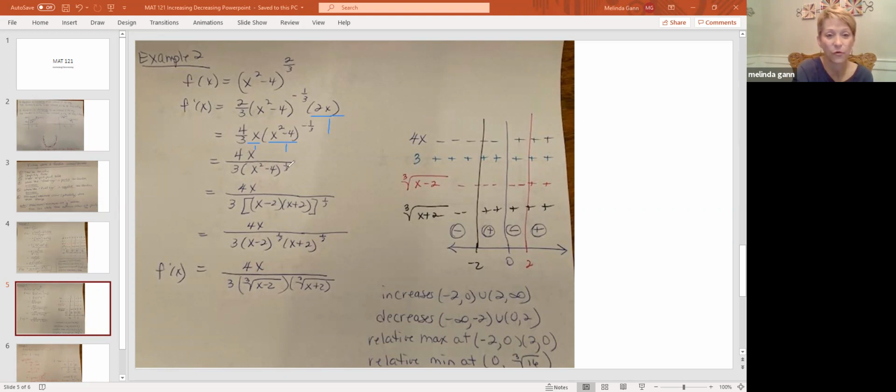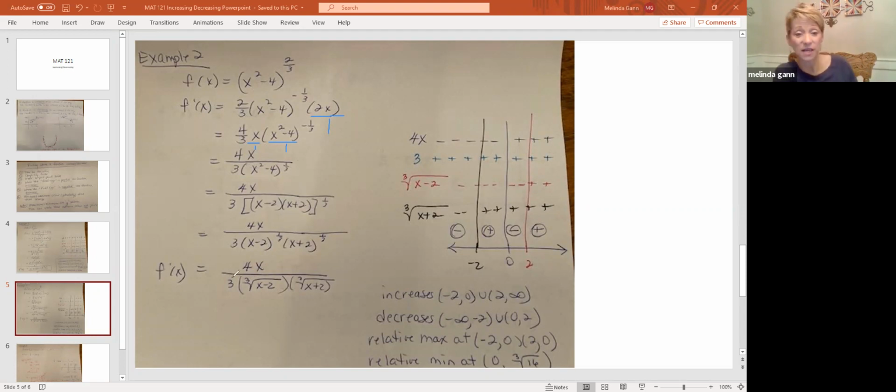So the negative 1/3 turned into a positive 1/3. So that's as cleaned up as I could get it. Then I want to make sure that I factor it completely. Well, I notice again, that's the difference of perfect squares. So that factors into x minus 2 and x plus 2. But remember, this thing is to the 1/3 power. And that 1/3 goes with everything inside that parenthesis. So that 1/3 goes with that x minus 2, and that 1/3 goes with that x plus 2.